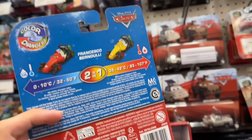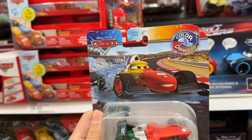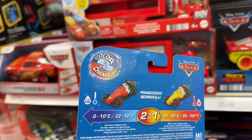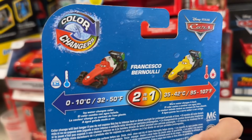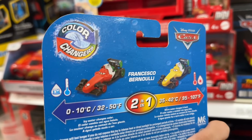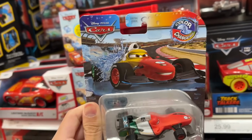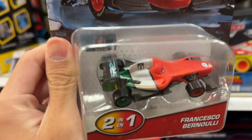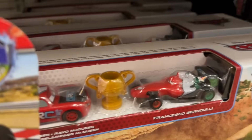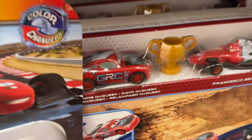And it's the first time I ever see this one. I'm not picking it up. I really don't like how it's just the front that changes. I don't know what I was expecting. I think I was expecting too much when they announced this at first. But then again, this is like the worst one you could have done. I would have preferred maybe Cruise or Jackson or Shoe, you know? But a car that's 3 colors to begin with, I don't know, man. It's almost the exact same thing as this one, isn't it? Yeah, same with the McQueen.